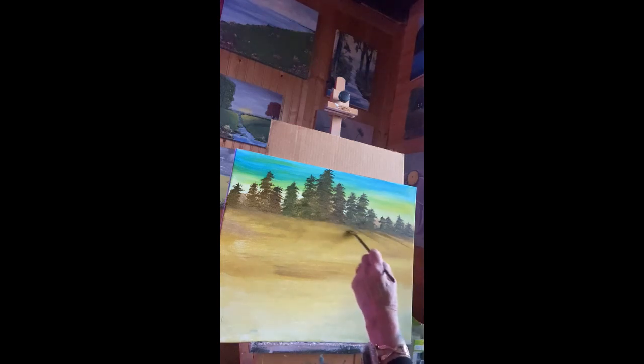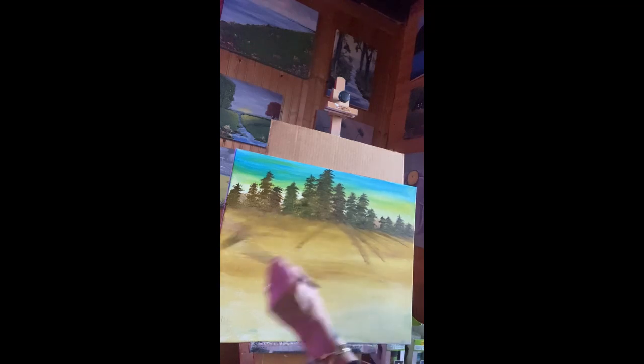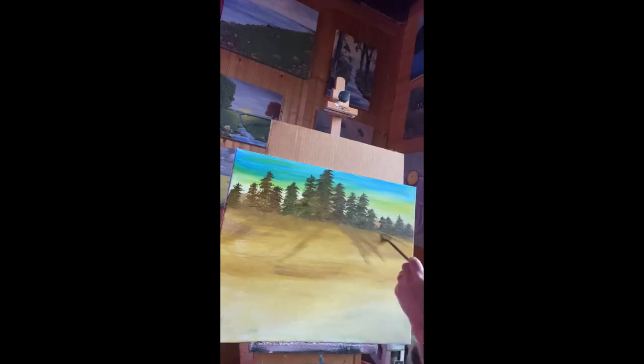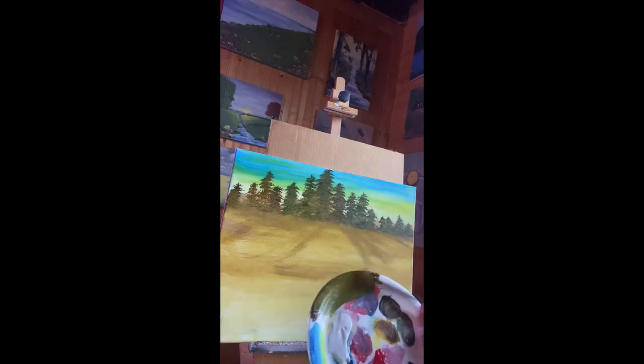Just trying to get a few shadows from the trees, but I didn't want them to be prominent or anything, so I just kind of put them on there and then still painted over them so that they would be underneath the painting, but a little bit of shadow there. It's kind of nice. I like to experiment. Sometimes I'll do something and I'll look at it and I'll say, I don't know if I like that. And then I'll paint over it. So you can do that too.